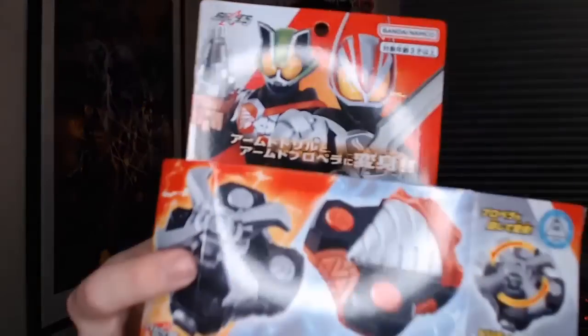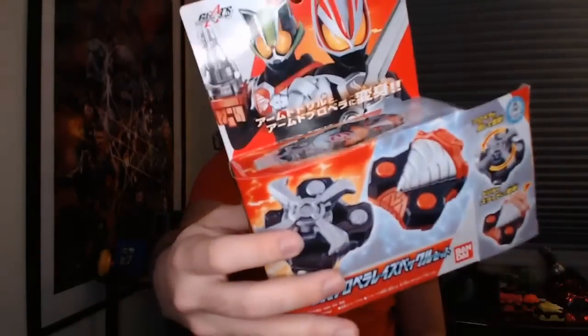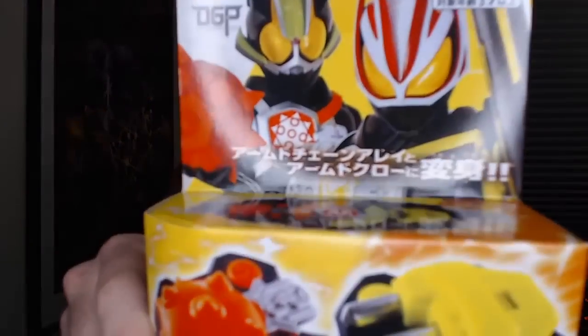More armed buckles. And since we only have two cores, I guess I'll show off the forms on the box. Where we got Tycoon and Geats, which is so funny to me. I don't know why they've done it like this, because Tycoon never used Drill and Geats never used Propeller. It's as simple as that. Same thing with this box. You never use Chain Array, Geats never used Claw, but they're on the box. Drill and Propeller, woo! Funny little buckles.